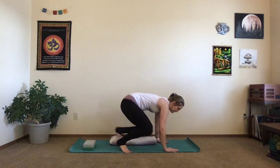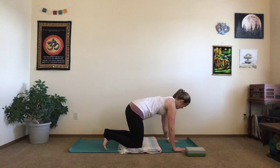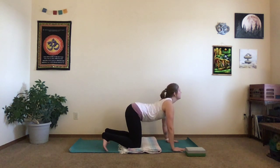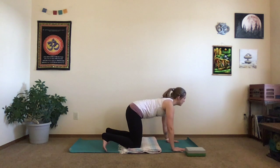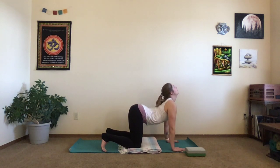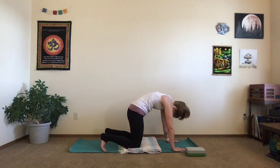Exhale, releasing your hands, and we'll press ourselves forward to a tabletop, padding with your blanket if you would like a little support under the knees. And we'll inhale, drop the belly button towards the floor, lift gaze and tailbone. And on your exhales, push into the palms, round your back, tuck chin and tailbone under. Inhales, drop the belly, lift the gaze. And exhales, round. Spine to a neutral position.